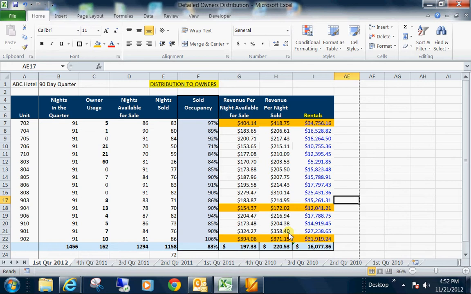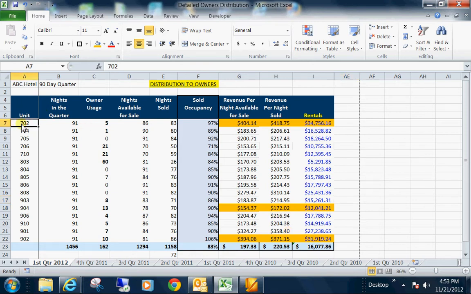Now, this is ABC Hotel. It's a fictitious hotel that I made up with real hotel data. I've eliminated the majority of the units, so we now have a 16-room hotel. I have kept the units so that they're all in approximately the same vicinity with approximately the same views. And I'll take you through this schedule so you can see a case where the condo hotel did not do a good job at distributing revenues evenly. So let's look at Unit 702 to start out.